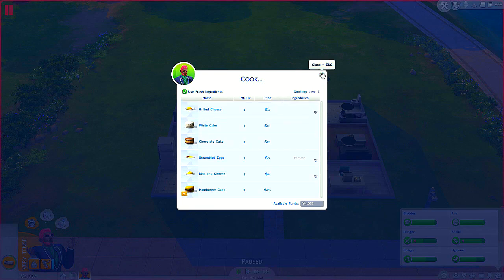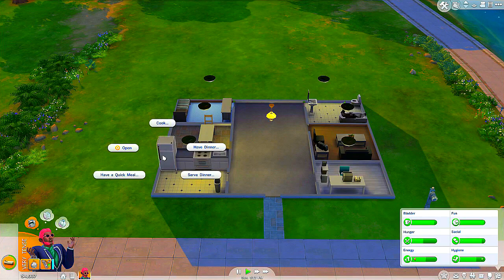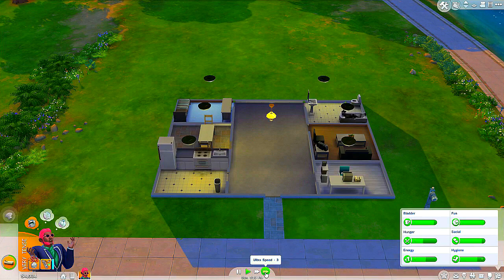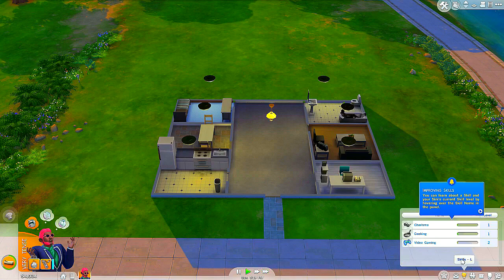Alright, this time, okay, none of that. Do we have groceries? You know what, this time, have dinner. That's it, yep, you're eating a salad, mate. You can't be trusted. Wait, did his cooking skill go up? Let's see, skills. Cooking, it went up a little bit.